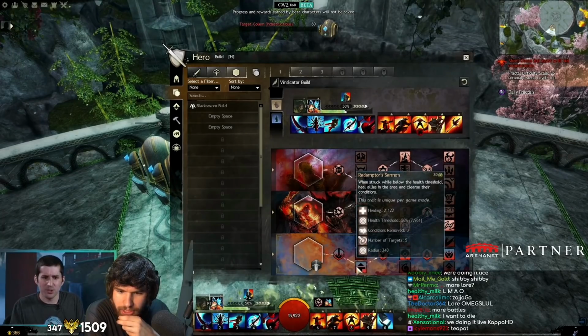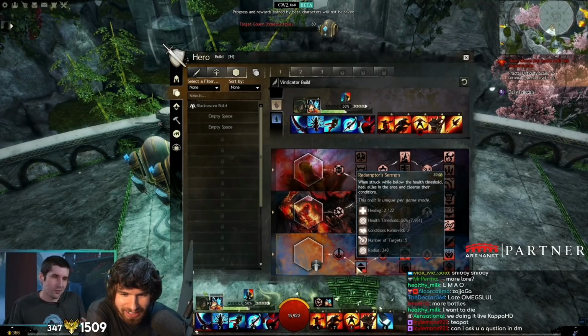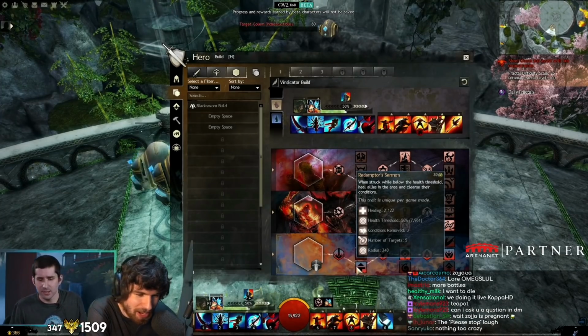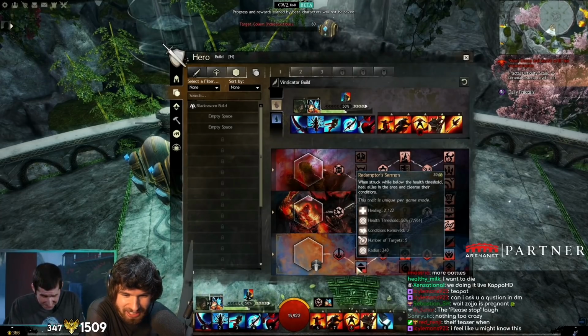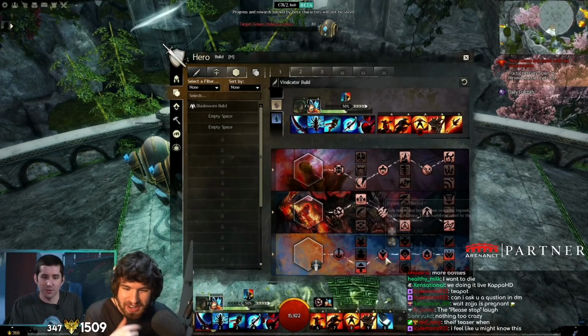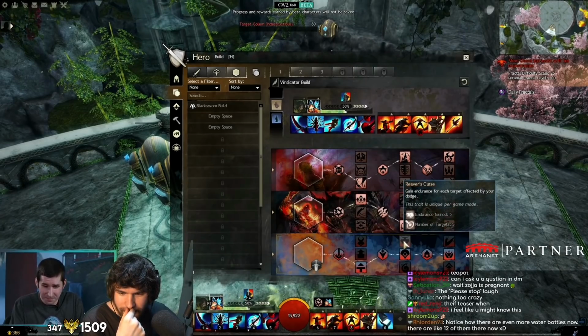Next up, we have Redemptor's Sermon. This is going to start with a 300 health threshold. This is a mechanic we've seen in the past on 300 traits in PvP. It's going to do a little bit of healing and a little bit of cleanse. If you really feel the need to have those kind of increased defensive options, I guess you could slot that trait if you really want to.